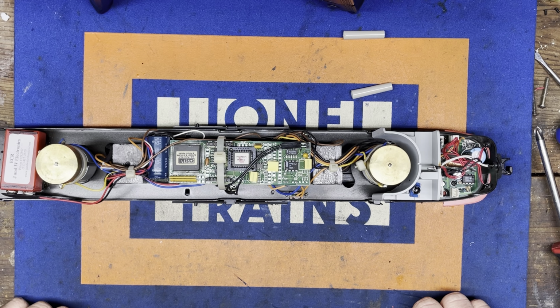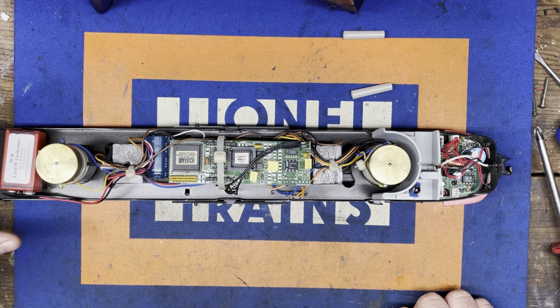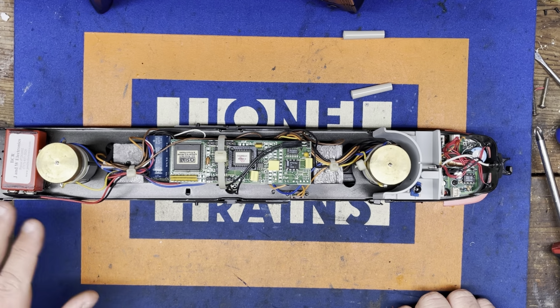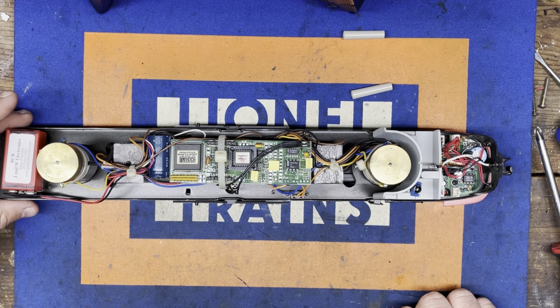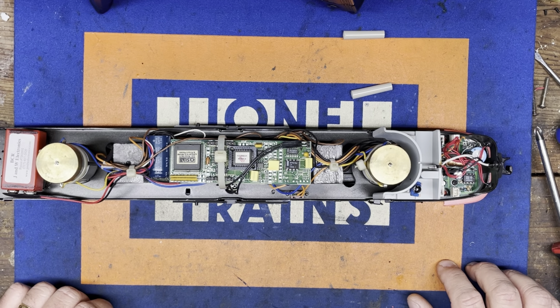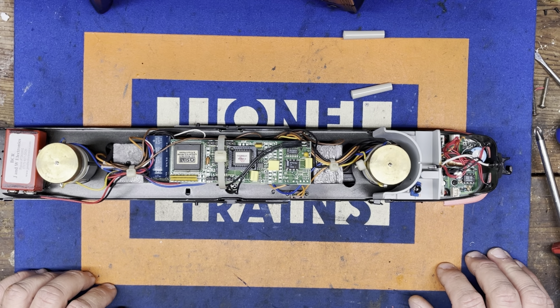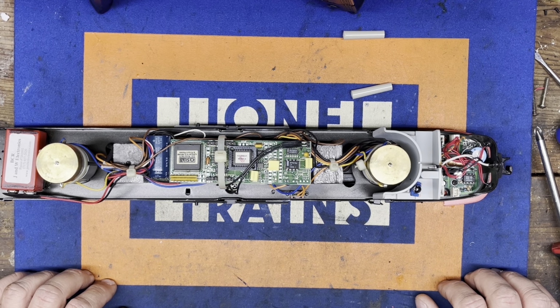Well, this is going to be a shorter video than normal. Again, I'm very pleased with this purchase. So what I'm going to do is see if I can find some original hardware to get the shell mounted back in place, and we'll get the dummy unit and put them on the layout and run them together.